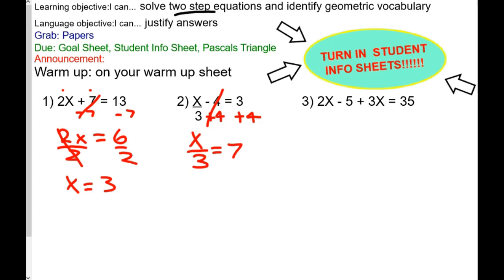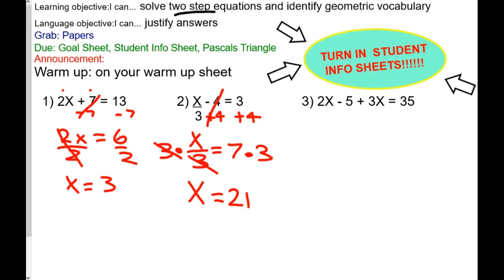So, and we did this yesterday, if x is being divided by 3, how do I get rid of the divided? So does everyone know the opposite of dividing is multiplying, right? So I'm going to write times 3. You can write it below it, or you can write it off to the side. Times 3, times 3. Now the 3's cancel out. I'm left with x equal sign. What's 7 times 3? 21. Cool.